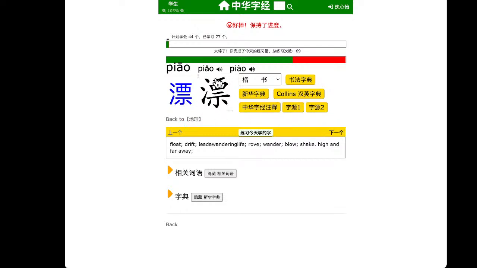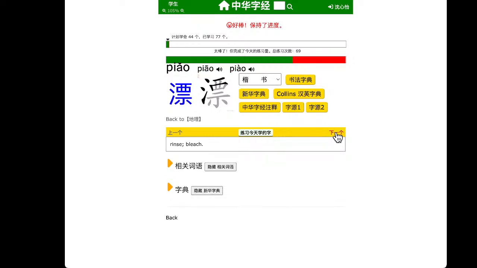And you can see here that this has not one, but 2 alternate readings. Piao is like piao bai fen. This is bleach. Like when you bleach your clothes, you use piao, read this way with a different tone. And piao, when you read it this way, this is pretty or beautiful.